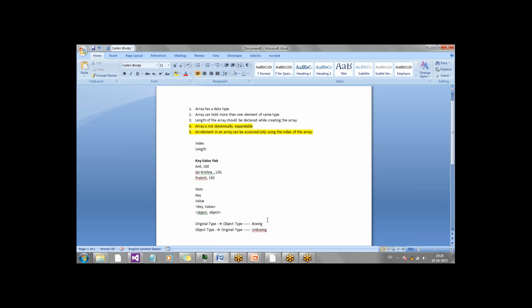Okay, good. So what is the problem associated with boxing and unboxing here? For example, think that you are trying to save 1000 elements inside your hash table. Every time you save an element, it should be converted into object and saved, and again when you are accessing it, it should be converted into the original type and used, right?